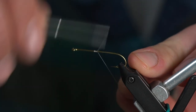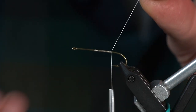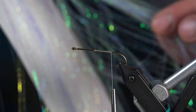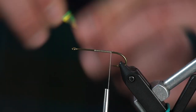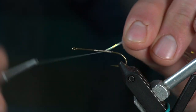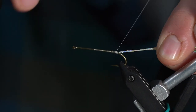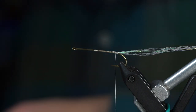Just using 6-aught in white here, starting about mid shank. I'll work back to the hook point, trim your excess. Next you can grab some Polar Flash, Flashaboo, whatever you got. I like this Polar Flash. It's a good blend of straight and crinkly fibers. Probably take 4 strands or so. I'm gonna fold that over the thread. Bring it to the top of the shank. Tie it on back to the barb. Great. Set it in this material clip here. Doesn't matter if you have one or not.